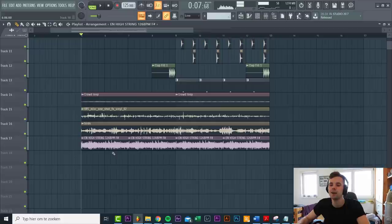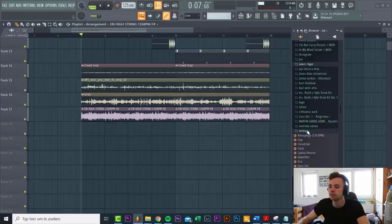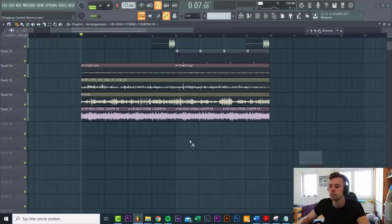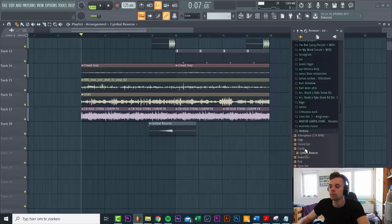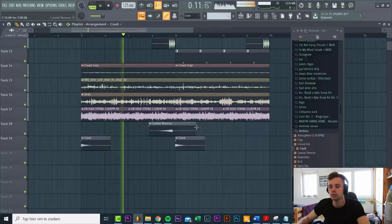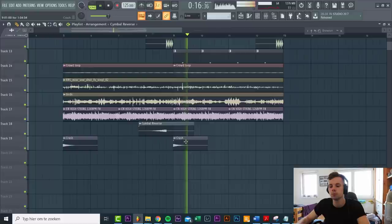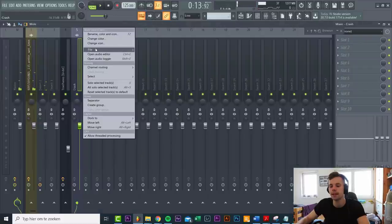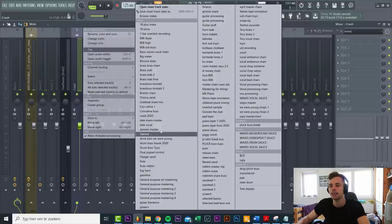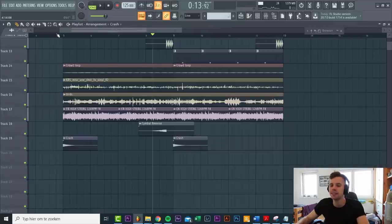Sounding like this. So now we're gonna add effects, the downlifters. So first some crashes. The reverse of the crash. Let's quickly mix it. I got these mixer channel saves, so it really saves a lot of time. You just select a crash, and there you have your processing on it. It really speeds up your workflow. I use it all the time.